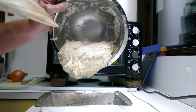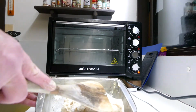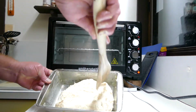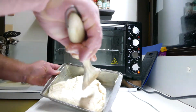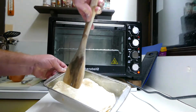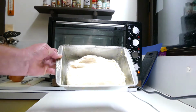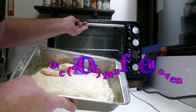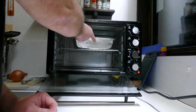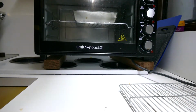Hey! Oh, there we go. Shape it a bit, I guess. I don't know if this will work. Not quite rectangular, but let's throw it into the oven. We're going to put it in at the temperature below. Now at the baking stage, as you've probably heard, don't open the oven if you're cooking in an oven. Okay, well that's about 35 minutes, so let's have a look how it went.